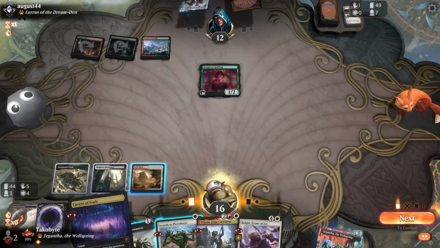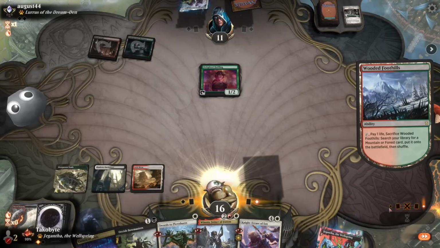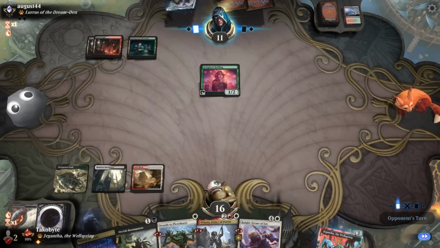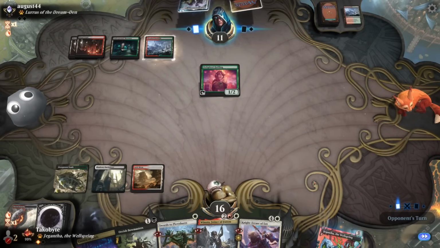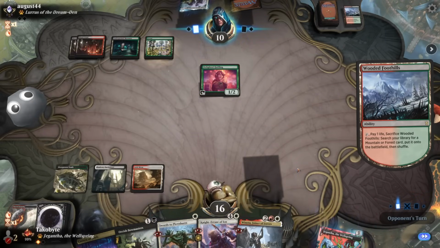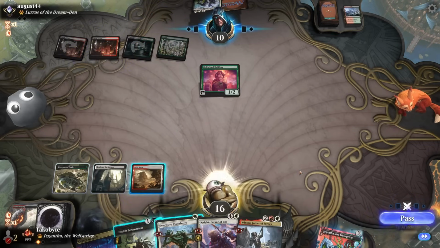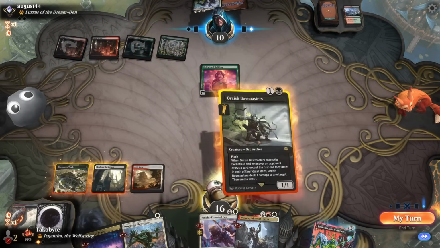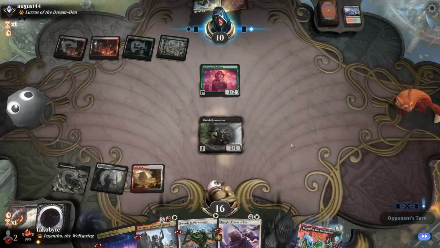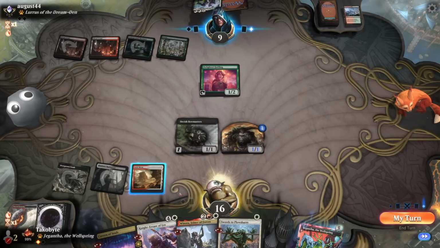This is the only Sacred Foundry, but we have a Cavern of Souls. And the only red card that we play is Winota and Eowyn. So I think we're in a pretty decent spot at the moment. Is it a Bowmaster? I have to play this anyways, even though it could be a Bowmaster. Since we have a Knight, I think I might just Knight.